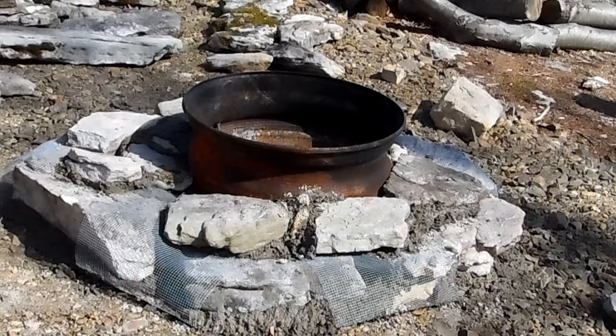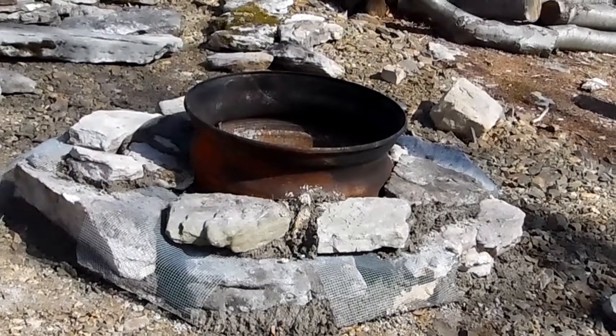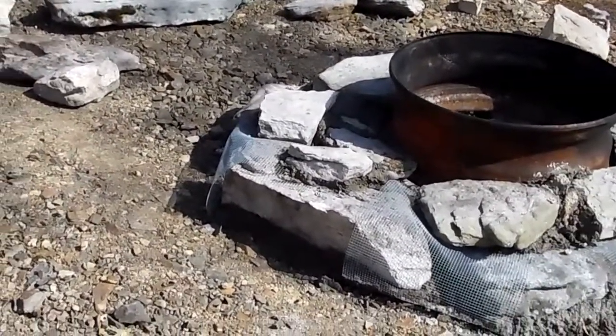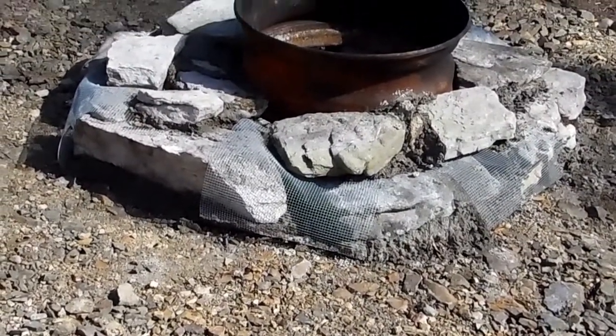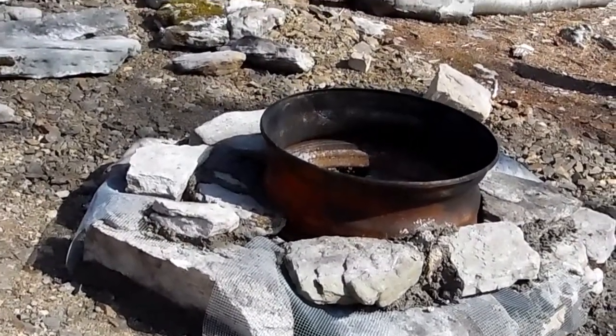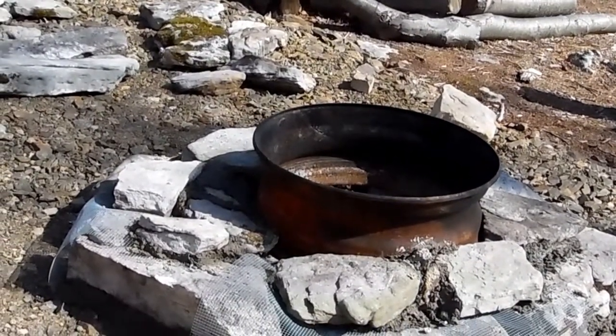Today, Barry and I got started on the fire pit. Got the first couple layers of rocks put on there. Put some screen there in between, where you see the screen. We're going to try this. I don't know whether it's going to work, but it's for airflow underneath the fire. Whether it works like I want it to or not, I don't know. We may go back and fill a couple of them in later on, but until we see if it does what we want it to do, they're going to be open.